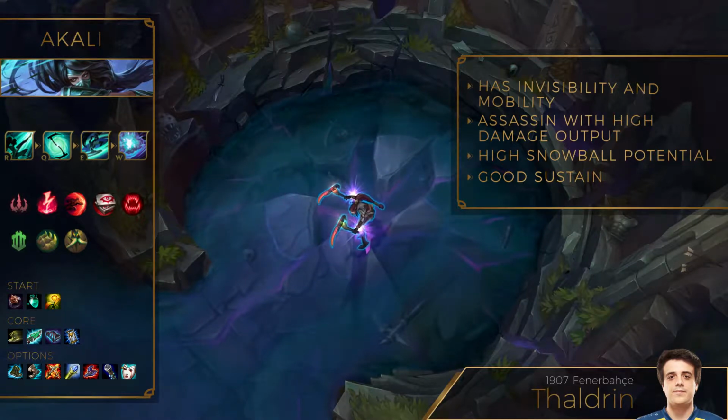Akali is one of the easiest snowball champions. If you get a couple of kills in the beginning, you'll become extremely hard to stop, because you'll be able to kill 1 vs 2 and escape the fight in case of danger.